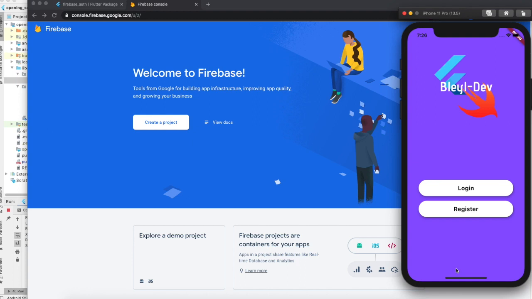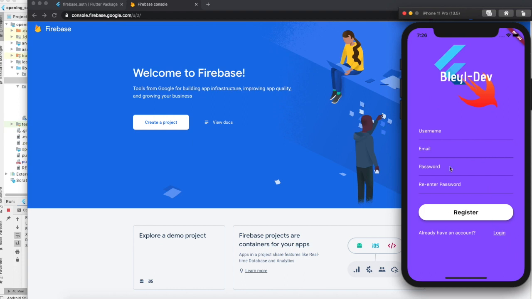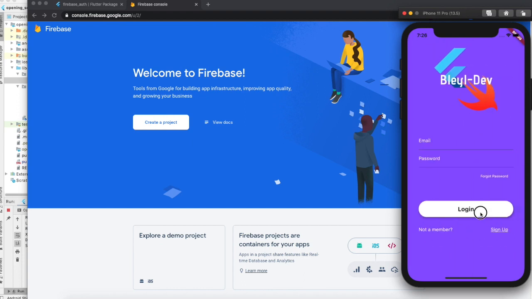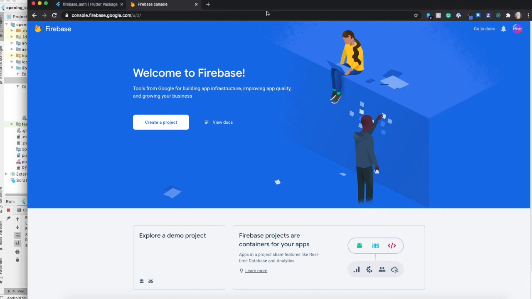Today we're going to be talking about Firebase and how to hook up Firebase Authentication into your app. Where we left off last time is we created these login and signup screens, but currently they don't do anything. Today I'm going to show you guys how to set up the project on Firebase itself, how to set up your Flutter application to utilize Firebase and connect to it, and how to set up our login and register buttons to create a user or check and validate that a user's credentials are valid before we route them into the application.